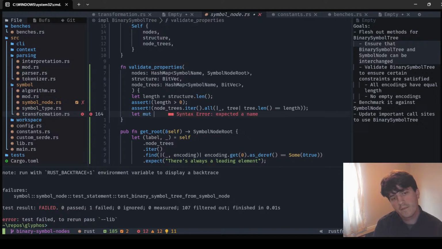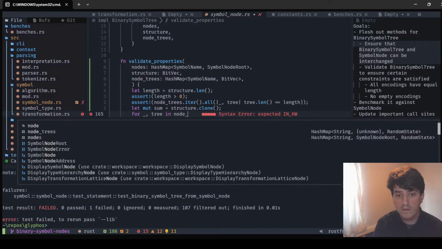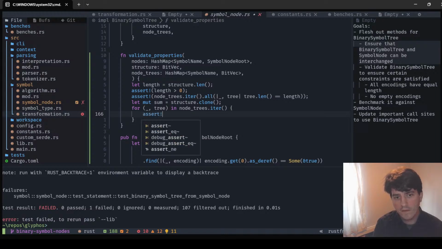Let mut sum, keep it back. We'll just say structure.clone(), for tree in node_trees.iter(). Sum, insert sum and tree.